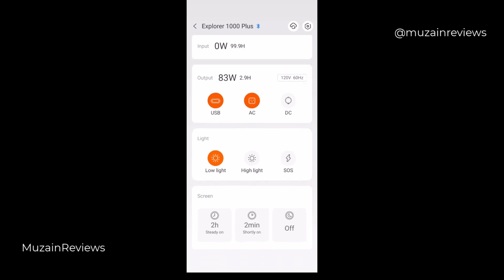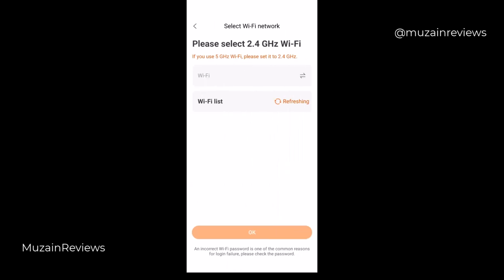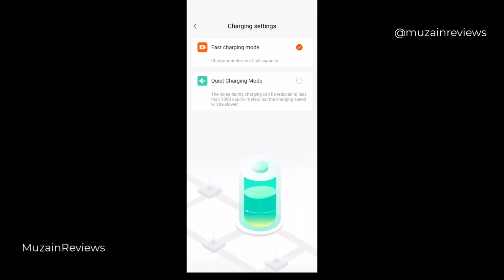I also can change the lights, and so as I'm doing this, the lights are changing that I showed you earlier. And what we also notice is that there's not a lot of input, but you can see how much power. And then the other really cool thing is right here underneath power, you can see how cold it is outside, right? So it tells us the degrees. And then we can change that from Celsius to Fahrenheit. And so we would just go in and click on the settings.